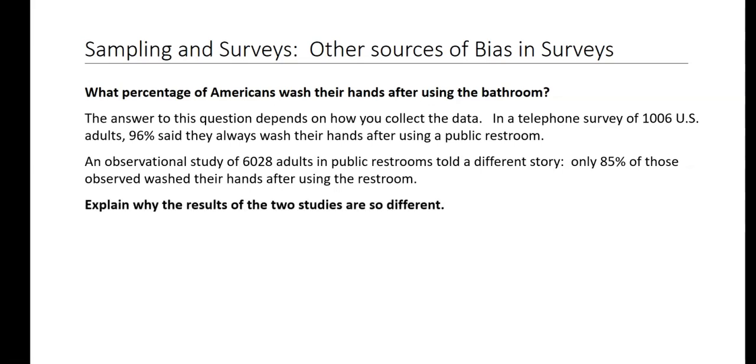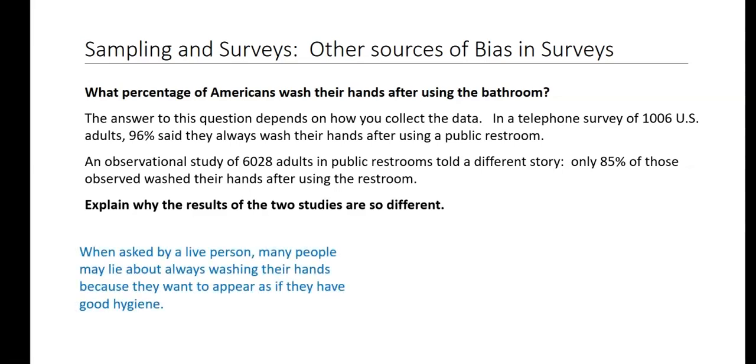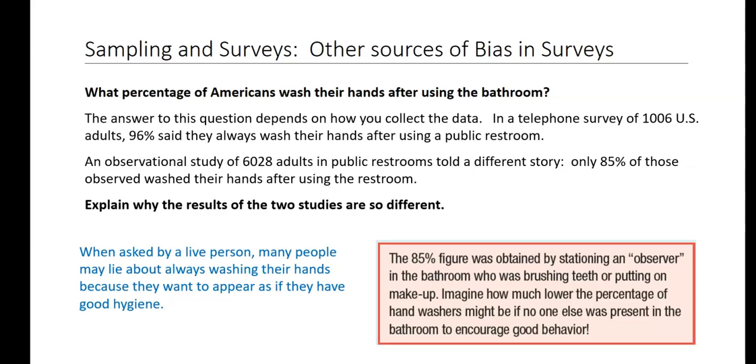So people say, I wash my hands, but some people don't wash their hands after going to the bathroom. So why are they different? I think, again, that's called response bias. Response bias is when you want to please the interviewer. You don't want to seem like an idiot in front of the interviewer and say, oh, I don't always wash my hands. They want to appear like they have good hygiene, even though they don't know the interviewer. Sometimes we want to please them.